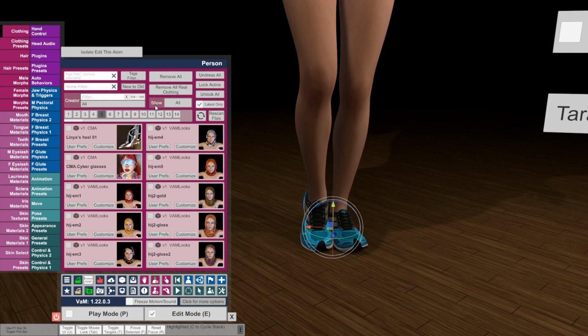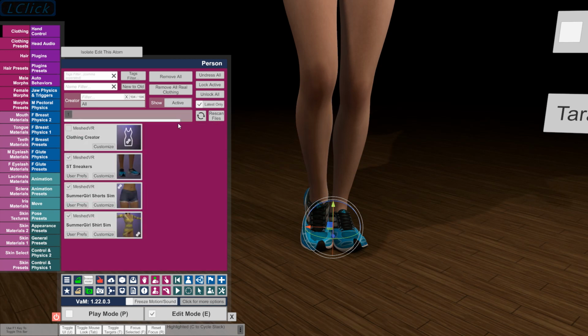Now, when you have show all, it'll give you this list as is. When you click on this, you will have show active, which will show all the clothing your character is wearing. And at this point in time, my character is wearing all this clothing. This is a top, that's the shorts, and that.